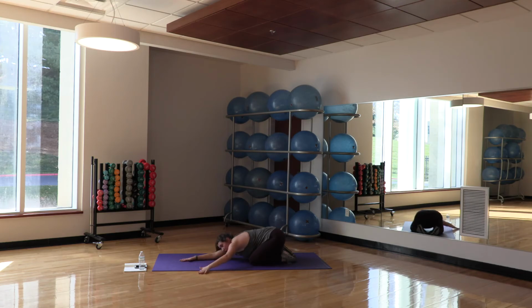When you guys are ready, we're walking those hands out to that left corner of our mat, sinking down into our right hip, really stretching our obliques here. Taking a few deep breaths as we lower our heart rate.